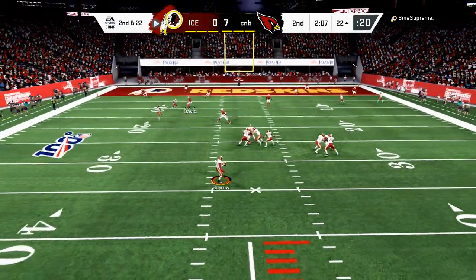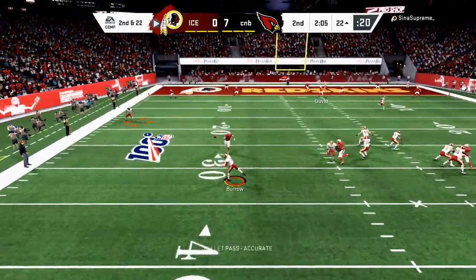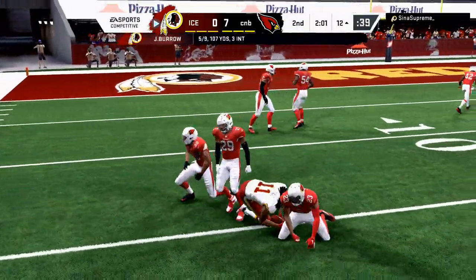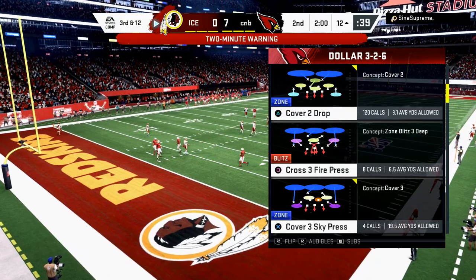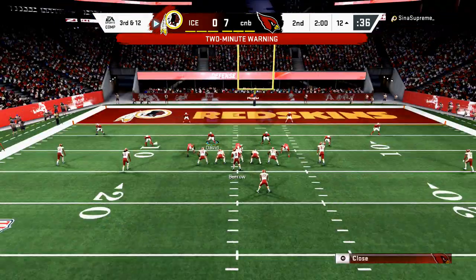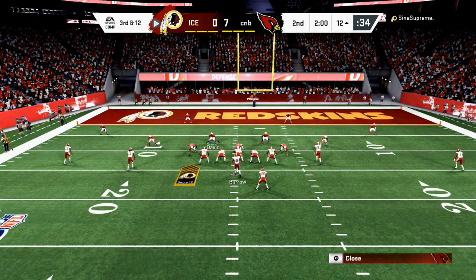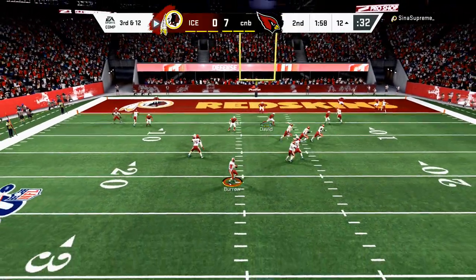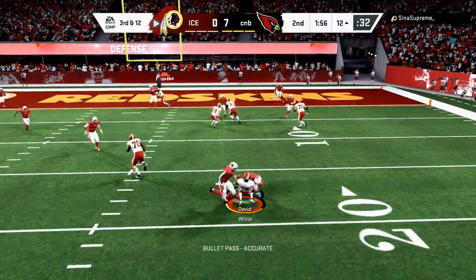kind of slow down things in the red zone, hold them to field goals. And that's why I'm okay going for it on 4th and 16, because I trust my red zone defense that much. I trust my ability to stop them in the red zone, because part of it too is just the way the game plays, but it is much, much harder to score in Draft Champs, in my opinion, than it is in any other mode.